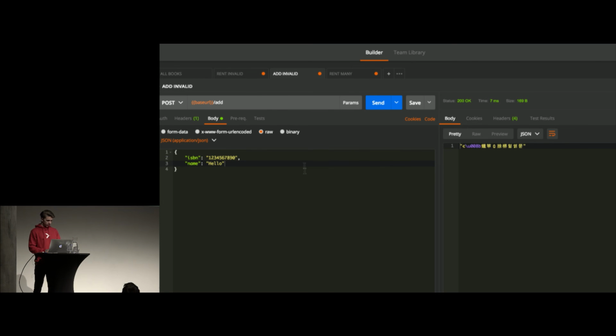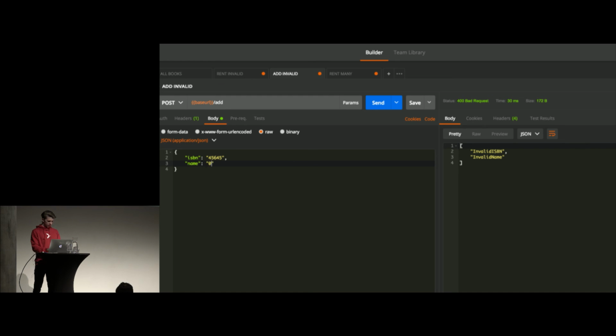So let's try to add a book now. So let's use some invalid values, like an empty ISBN or just a few characters, and an empty name. So I'll get two errors. It's invalid ISBN because it's not exactly 10 characters long, and it's invalid name because it's too short.